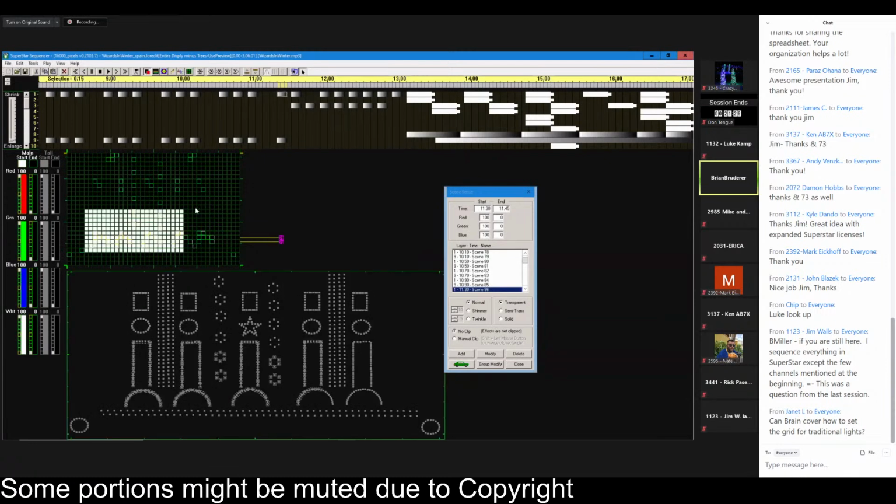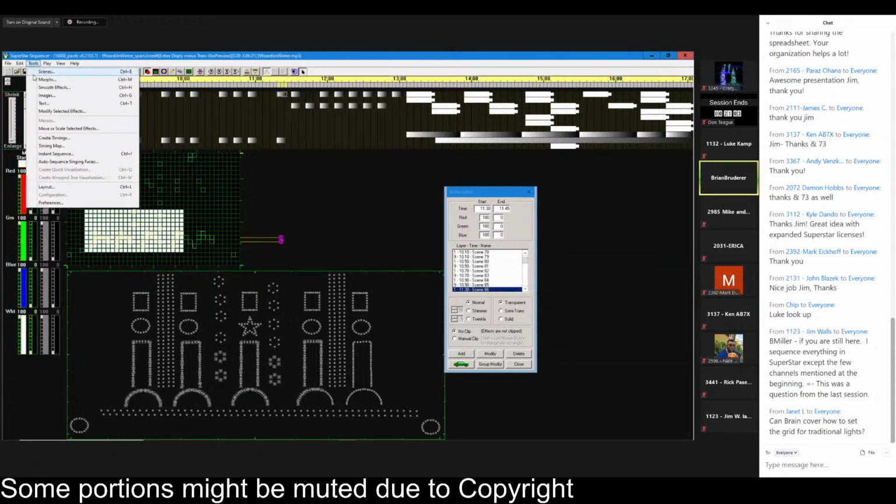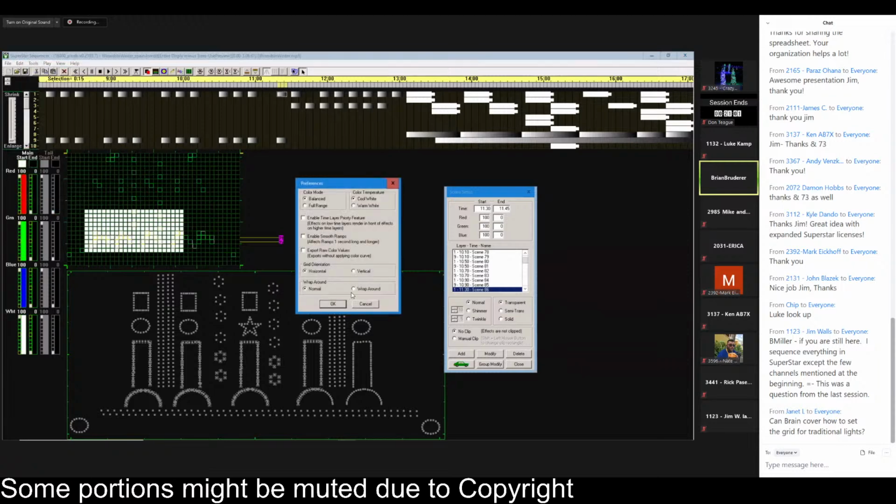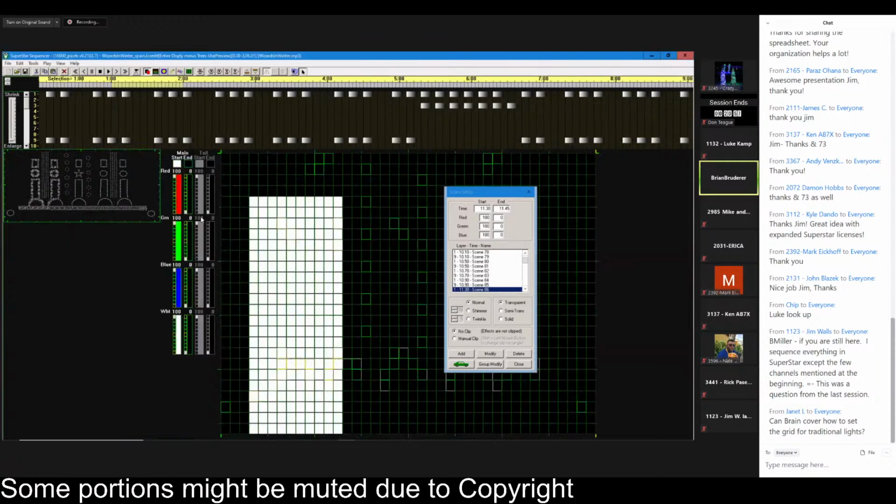One other thing I could show, I haven't tried this for a while, so I hope I do it right. Since it's laid on its side, on the tree, wherever it's going up and down, it's going left and right. So if we go into preferences and change it to vertical, well, now it's considered a vertical thing.